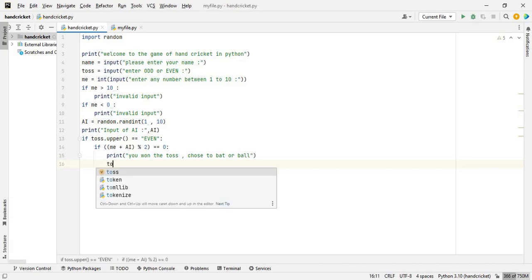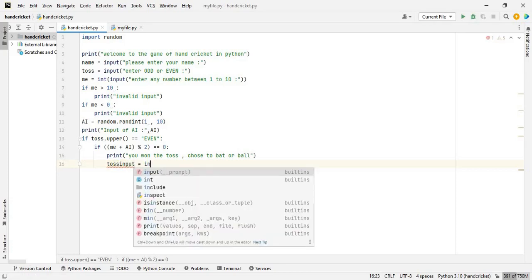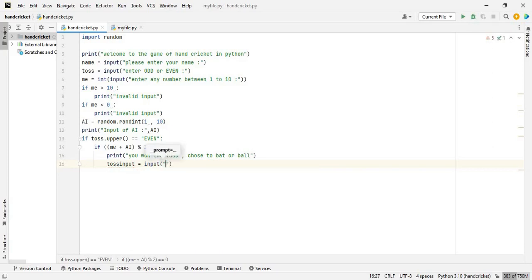So let's say toss input is equal to input, either bat or ball. And let's wait for the input from the user. If the toss input is bat, we'll call a function first batting. If it's ball, we'll call first balling.